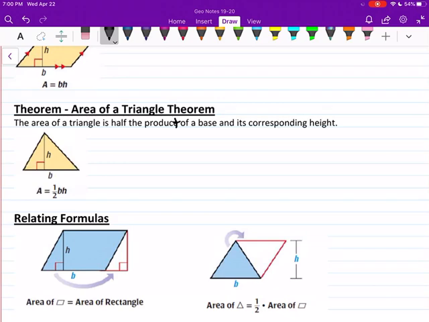So if I take a parallelogram, which is in blue here, and I take the height from one vertex and go straight down, I get this triangle over here that I can then move to the other side, and then I see that, oh hey, I do in fact occupy the same space as a rectangle. And if I look at a triangle and I think about taking that triangle and rotating it, so this is an equilateral triangle, but it doesn't really matter. But if you think about it, you can arrange two congruent triangles so that they create a parallelogram. So we see that one of those triangles is half of the parallelogram. So that's why it's half of base times height.